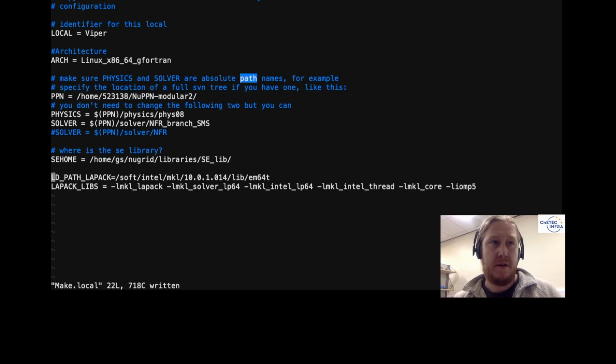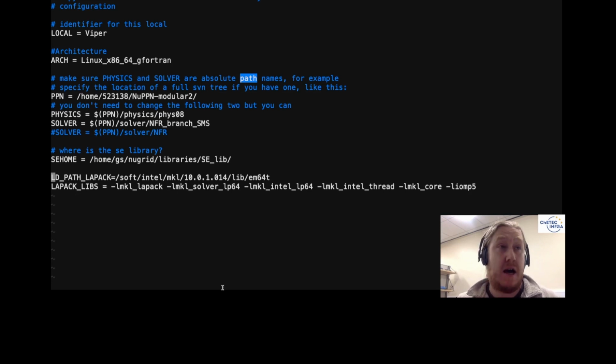Now, this particular make.local, which I've selected, is in fact not quite right for the use that we have. The setup for this makefile that I chose randomly is actually not quite right for the newest version of NuPPN.